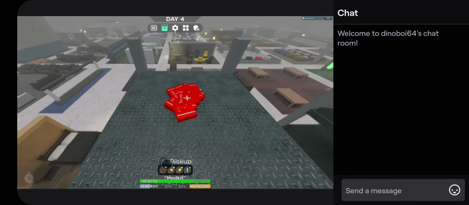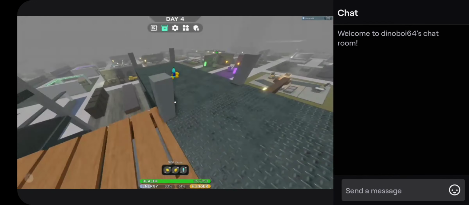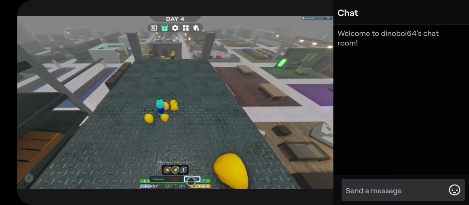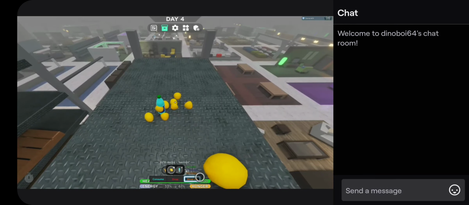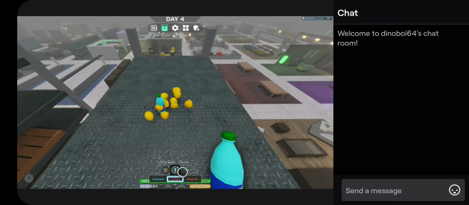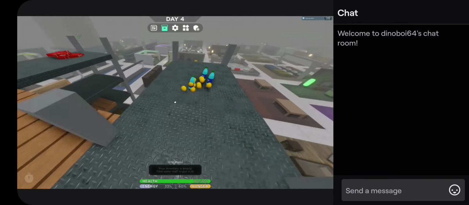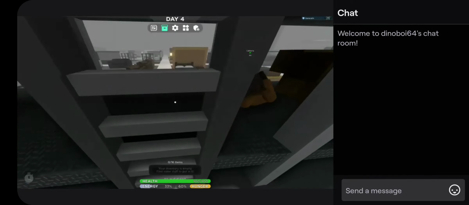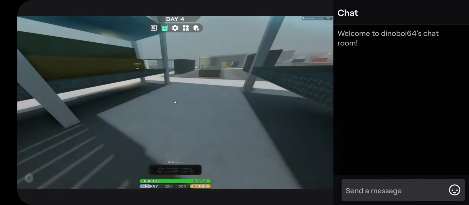Let's see here. We'll go ahead and drop all there. Then we'll go ahead and drop all. Drop all. And drop all. Okay. Go ahead, go to the actual cafeteria.